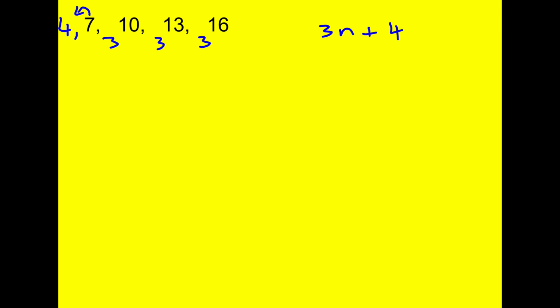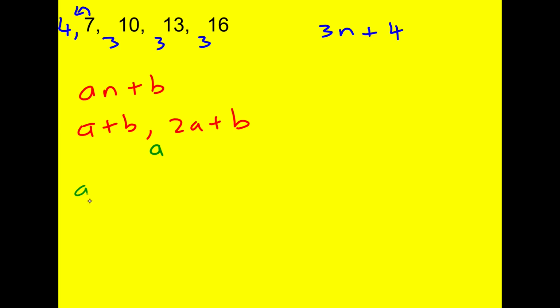I'm not going to get into any more detail on where that came from, but if you forget that method, then here's another way you can do it. If you recognize that it's a linear sequence, then you can write down the nth term as an plus b. And then you could write down the first few terms. The first term is going to be a plus b, and the second term is going to be 2a plus b. And then we see that the first difference is going to be a.